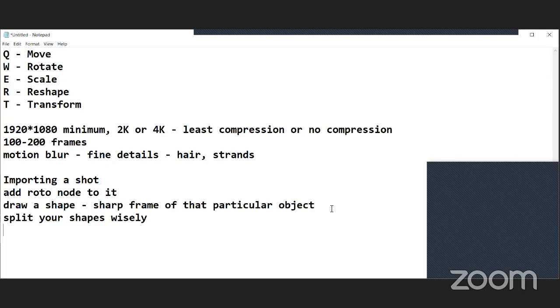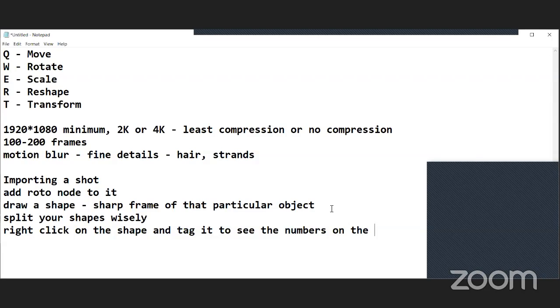Now you have drawn the shape, you have split your shapes wisely. Then you will right click on the shape and tag it to see the numbers on the shape.